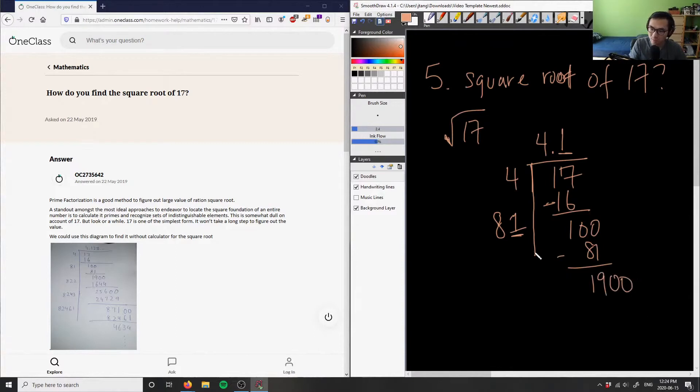Add another two zeros. I can double this number now, 81. I double this number, so 1 plus 1 is 2, so 82. Then I have to find out another value here. What would go in this blank? Well, 82 times 1 is 821. 82 times 2 would give me 1644, which I believe is closest to 1900. So this value must be 2.